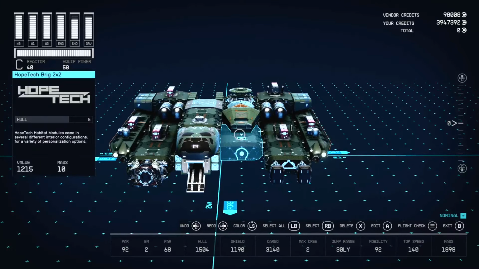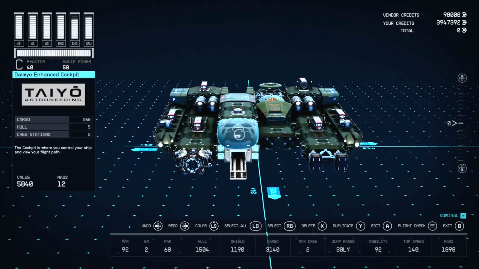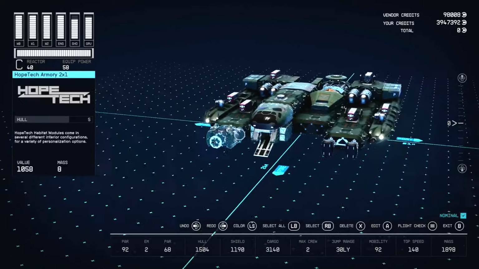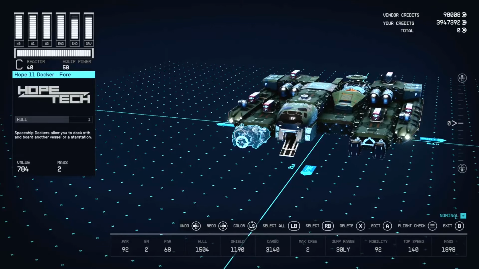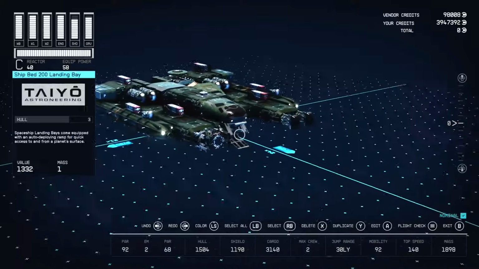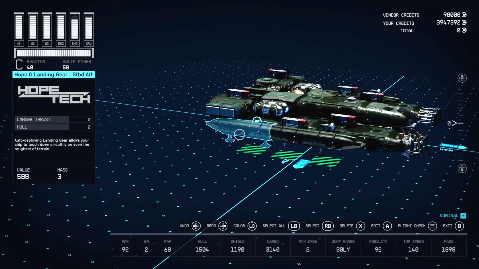I also wanted to quickly talk about the components that I used on this ship. So we have, as the bridge, a Daimyo enhanced cockpit. We're using a Shipbed 200 landing bay, also from Tayo. We have a Hopetech docker out to the fore or the bow of the ship. Using Hopetech landing gear.